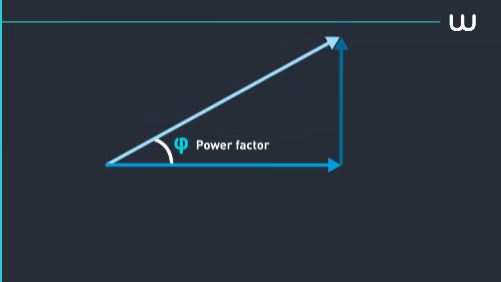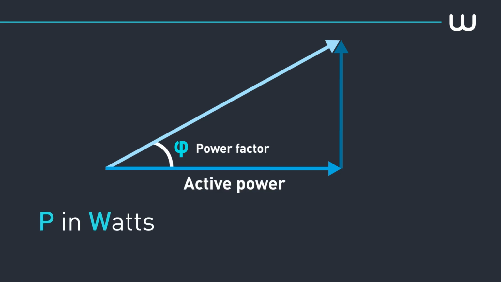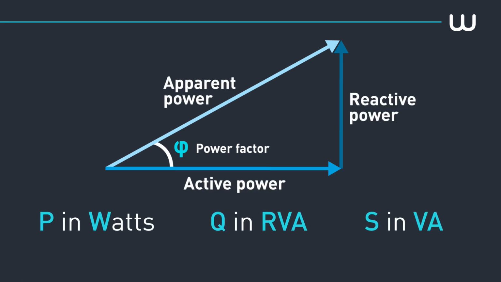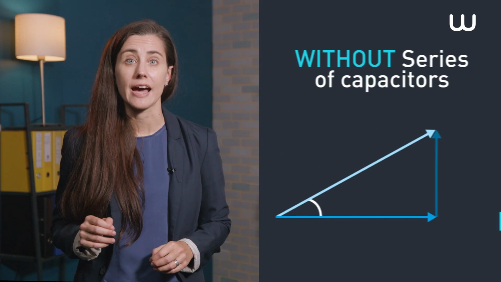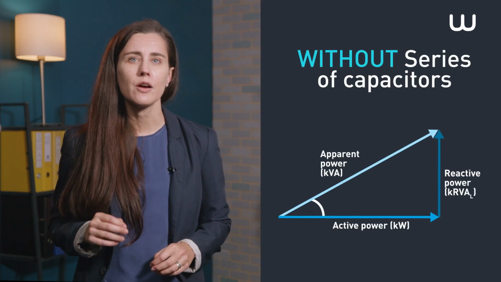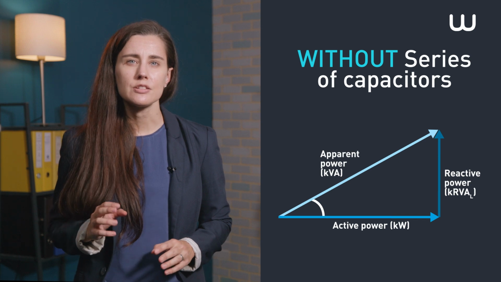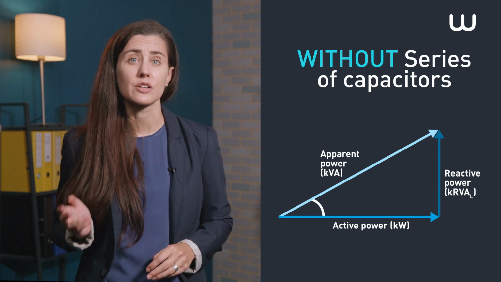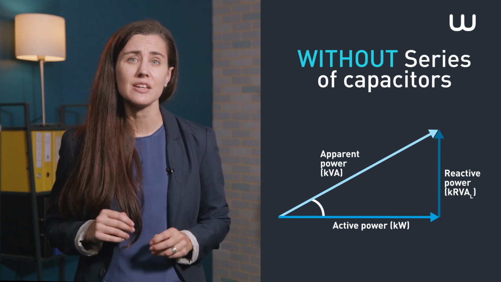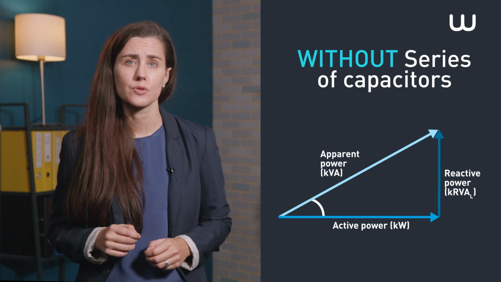Electrical power may be divided into three parts: the active part, P, in watts, the reactive part, Q, in reactive volt-amps, and the apparent part, in volt-amps. The greater the reactive power required by a facility for a fixed active power value, the higher the current delivered to the site needs to be for it to operate. This generates several constraints for electricity suppliers and significant extra costs for customers.